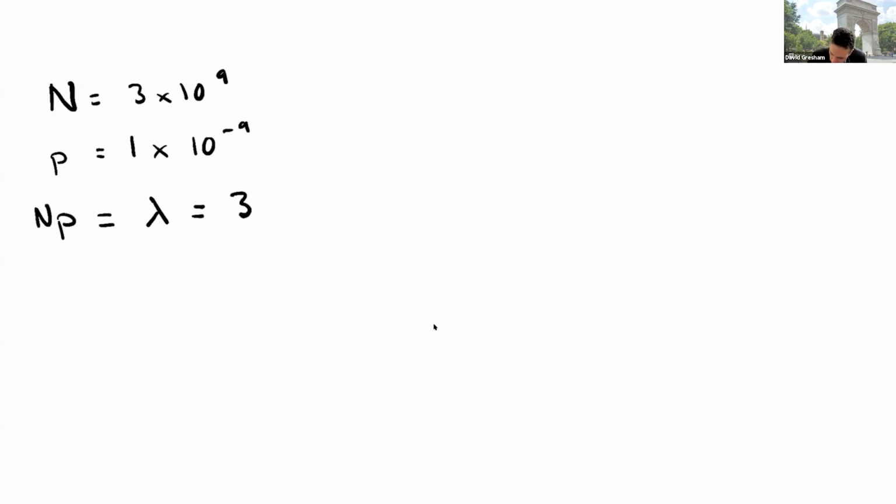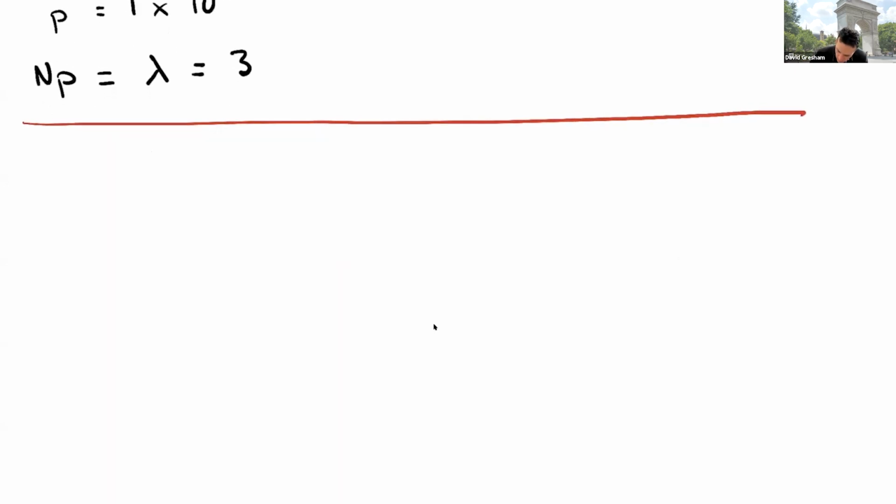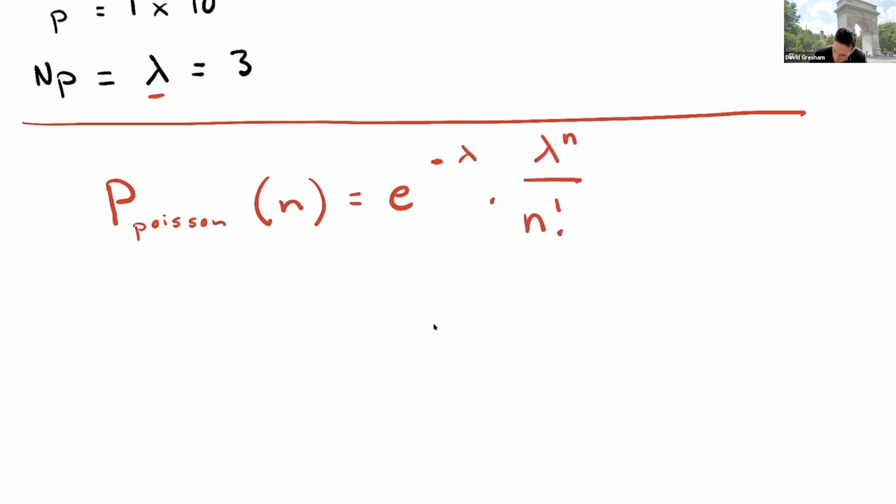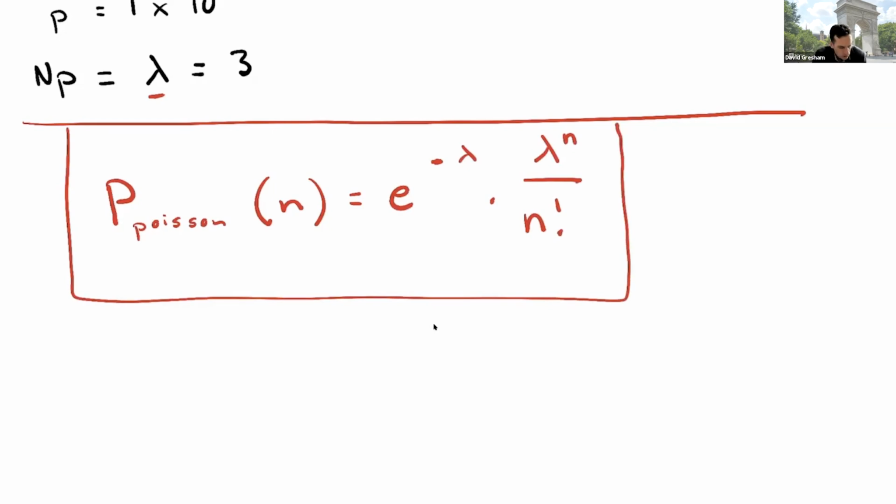And so the Poisson distribution describes our expectation, and the way we write this is that the probability, based on the Poisson distribution, for n events is e to the negative lambda, that's this lambda here, multiplied by lambda to the power of n divided by n factorial. Okay, and this is our formula for the Poisson distribution from the Poisson process. And everyone's comfortable with factorial, okay? Everyone knows how to do exponents.